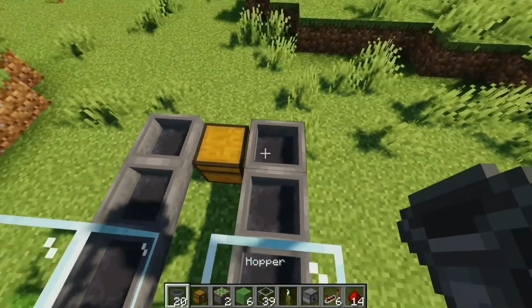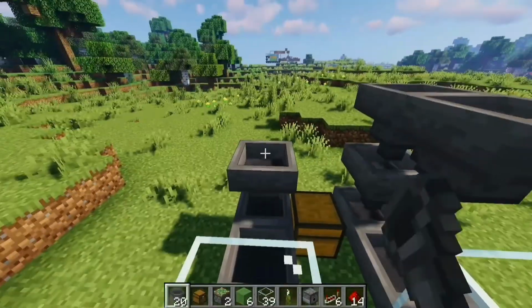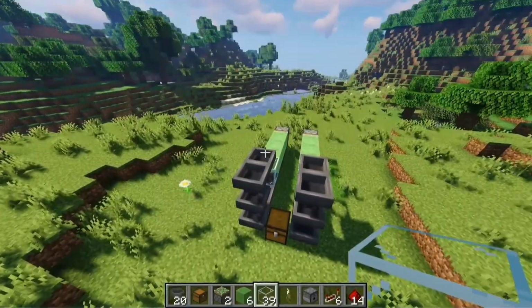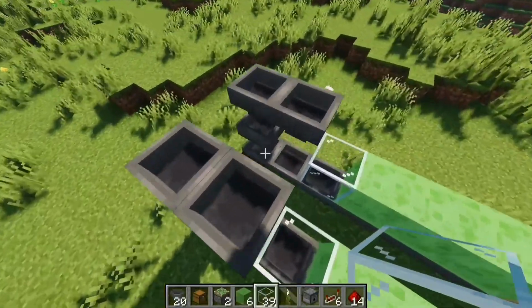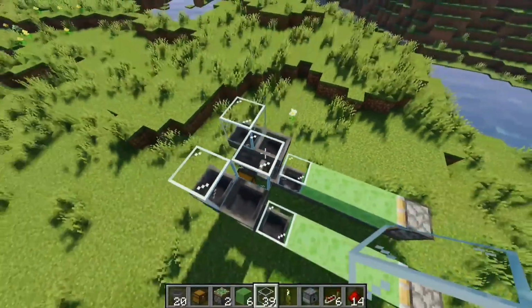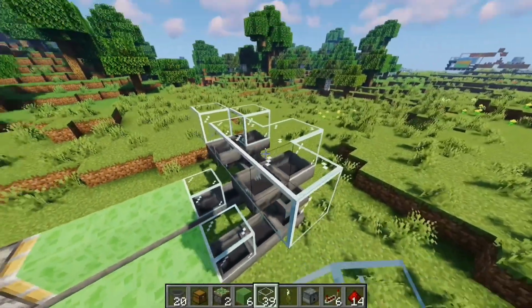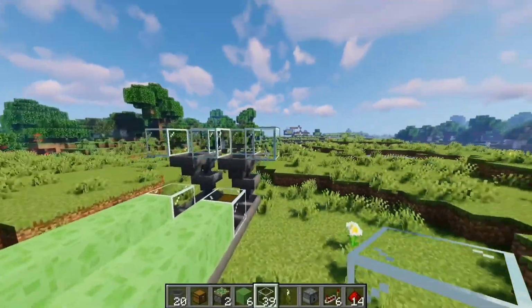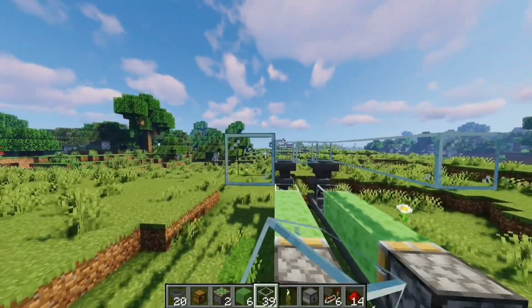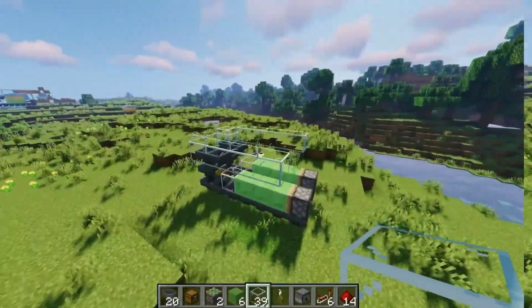Then with your hoppers, place like this an L formation of hoppers. So this is what your farm should look like for the moment. So our next step here is to place some glass here. Place some glass like this, then place some glass like this on each end, and then place 4 more blocks on the 2 opposite sides. So this is what it should look like for the moment.